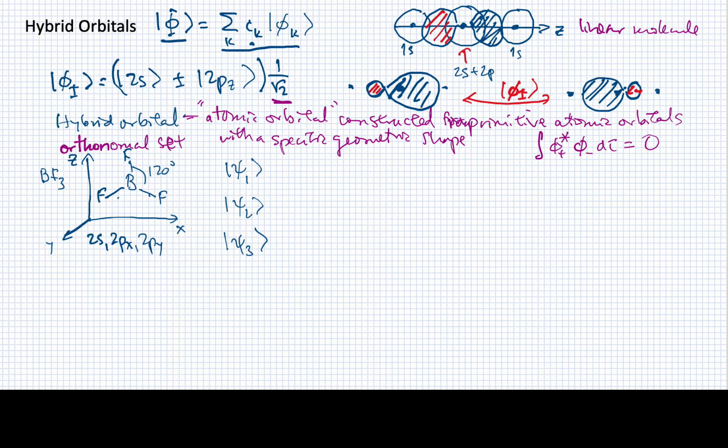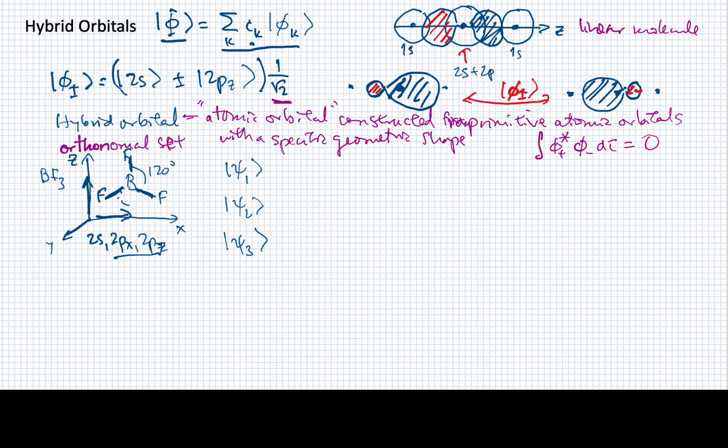Why would I pick those orbitals? Well, 2s is going to be fundamental. It's the lowest energy atomic orbital, so it's going to be the first thing included in any of these artificial atomic orbitals. 2px and 2pz are included because the molecule is drawn in the XZ plane. 2px is oriented along the x direction, and 2pz is oriented along the z direction. So some sort of linear combination of these is going to enable me to create hybrid orbitals that stick in these directions if I find the right proportions in which to combine these.